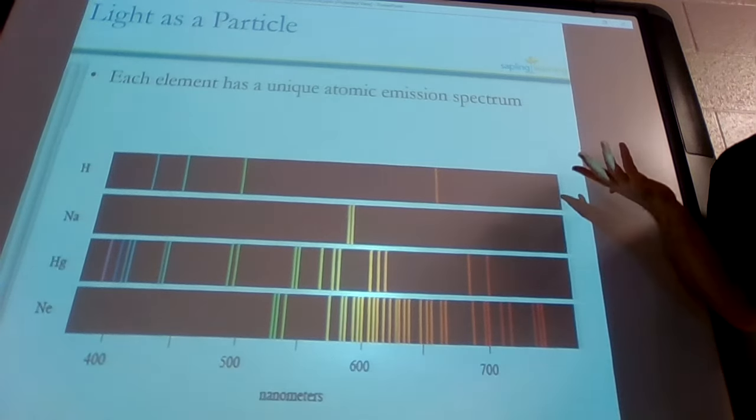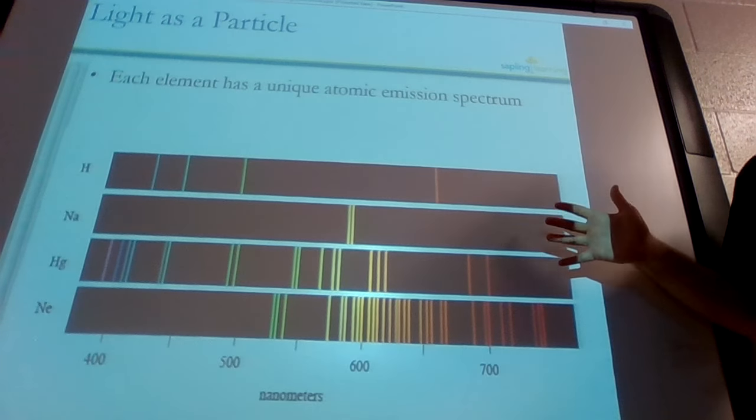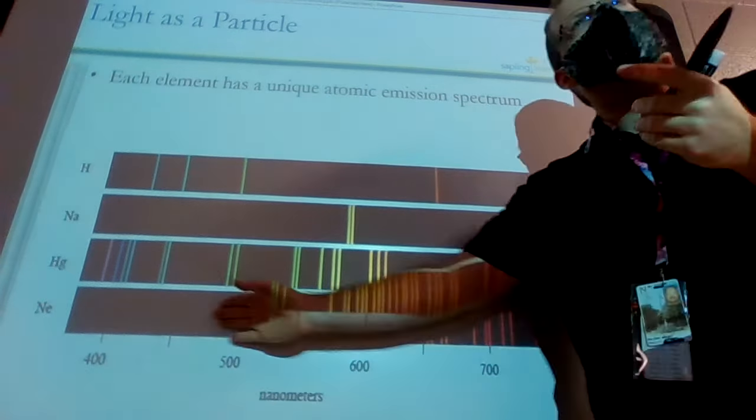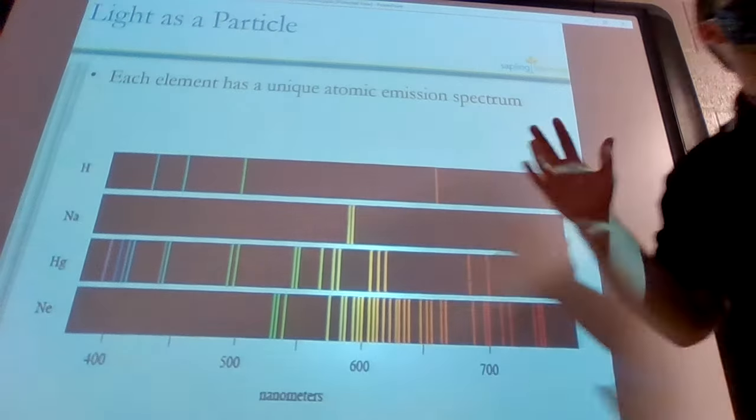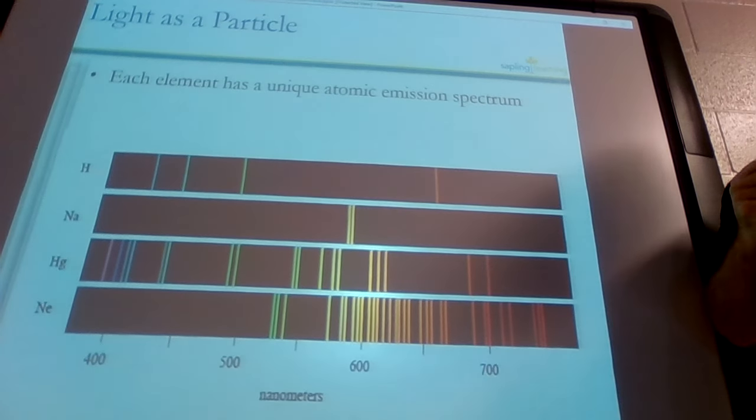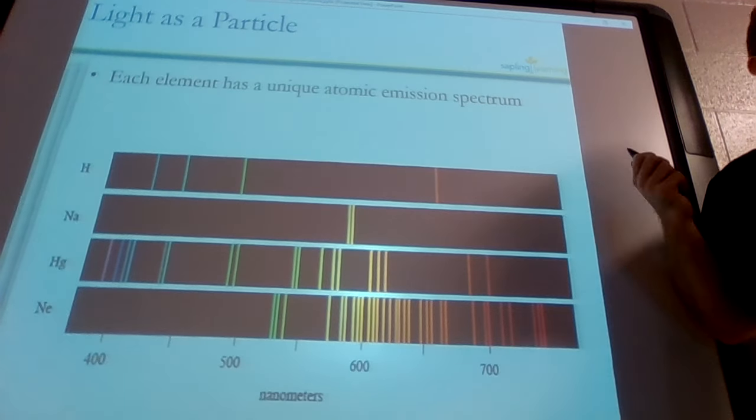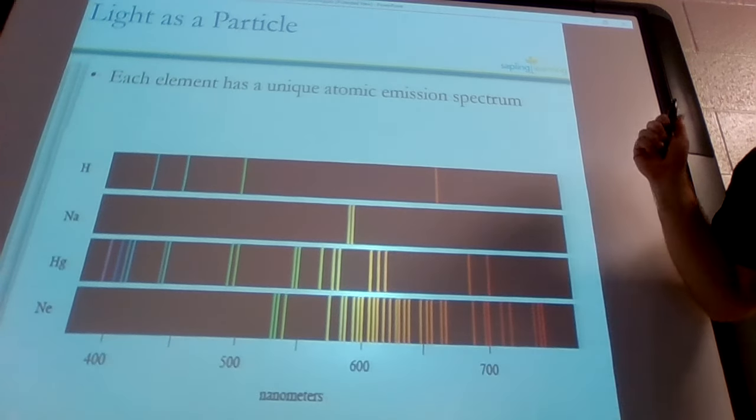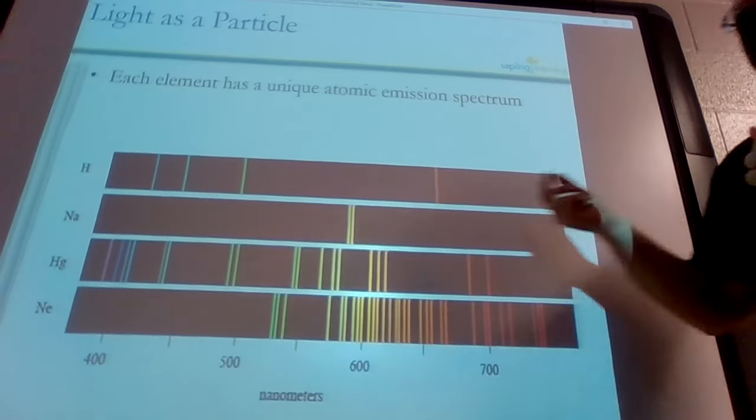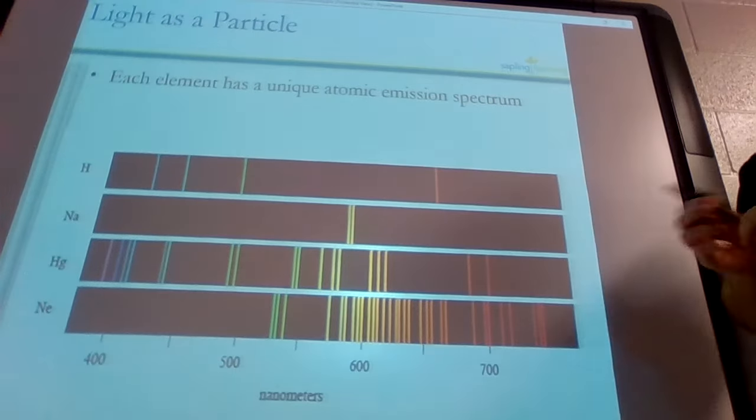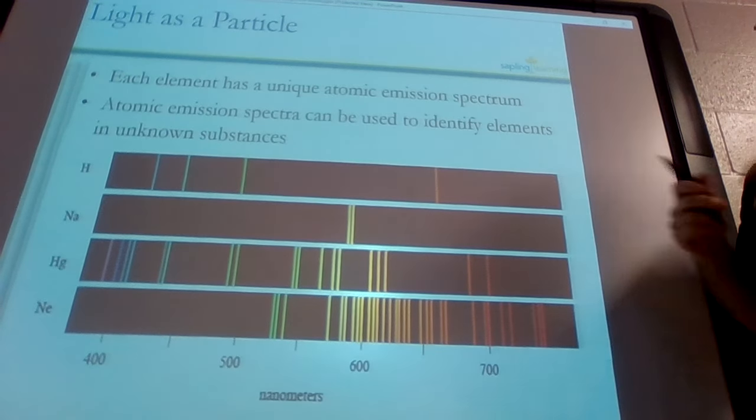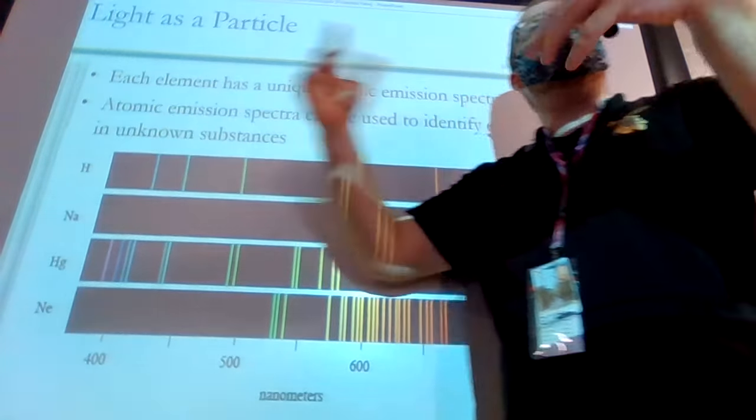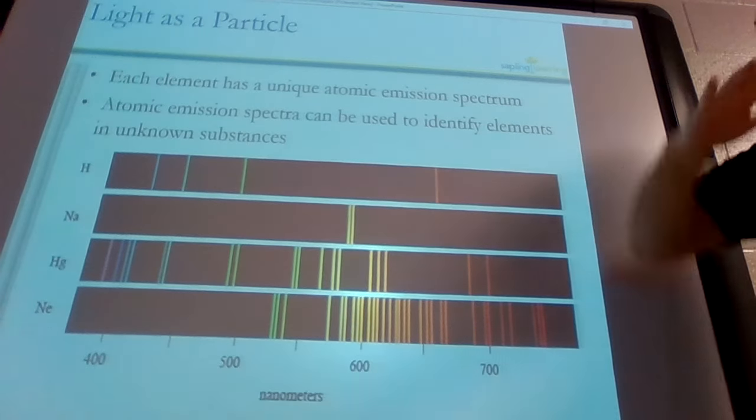So these are actually really important. This is how we know what stars are doing out there. We take the light from them. We use a little bit more advanced machinery than just like some paper with holes cut in them and a prism. But they actually separate out all these colors. And they figure out which elements correspond to which lines. And we can know which star is burning what element and how much it has left, how old it is, what its life cycle is. And if you're interested in that, take my earth and space class or my dual credit geology class because we talk about that. But this is what Einstein and Planck put together. They said we can get these frequencies and we can know exactly how much energy is coming out of these elements as they're emitting the light. So this is called atomic emission spectrum.